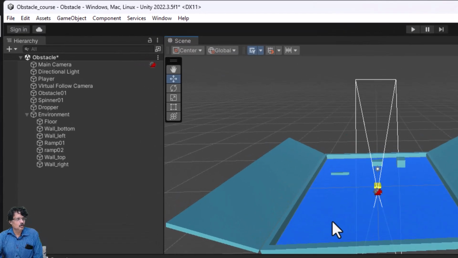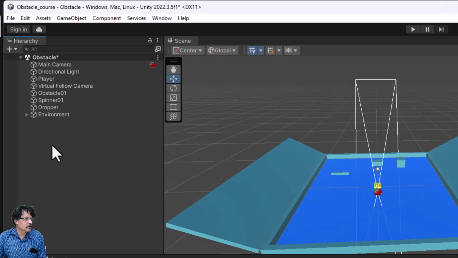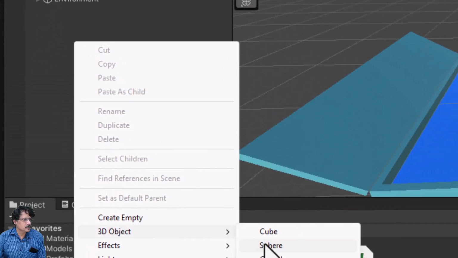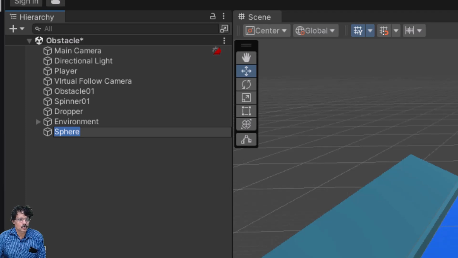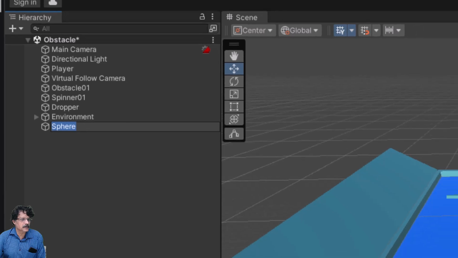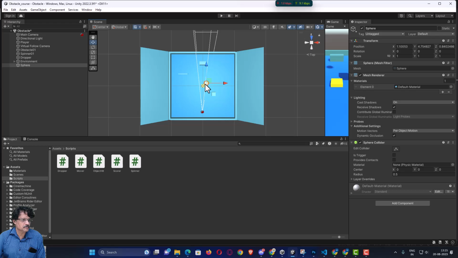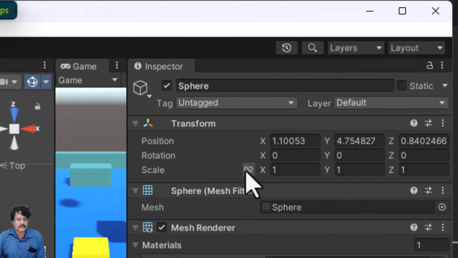objects to roll. So, for this, I will close this environment and right click, and in 3D object I am going to create a sphere. Let us make this sphere slightly smaller. I will come to the top view and see its size.